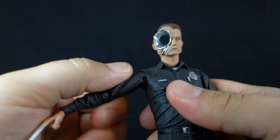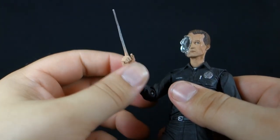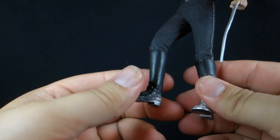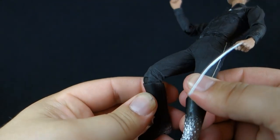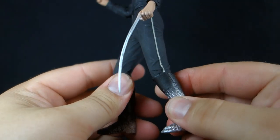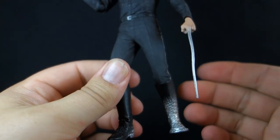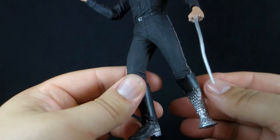For articulation, you'd expect the standard: ball joint at the base of the neck, pin-socket shoulders with forward/back and out-to-the-side movement, bend and swivel at the elbow, ball joint at the wrist, and swivel at the waist. The joints I absolutely love with these motorcycle cop boots — the joint is below the knee but he does have a knee joint as well as a swivel — a very subtle way to get leg articulation in there without making it glaringly obvious. I really appreciate that bit of ingenuity.